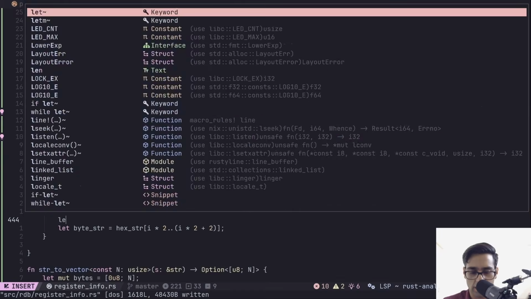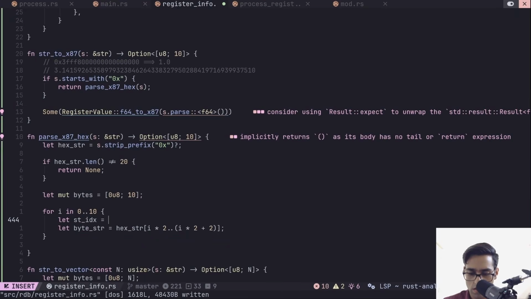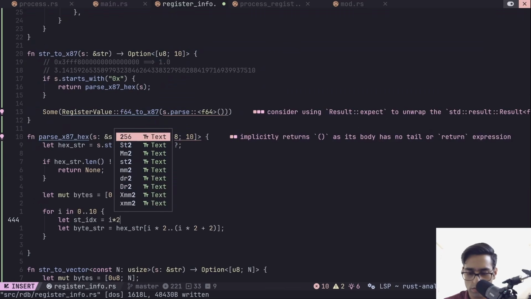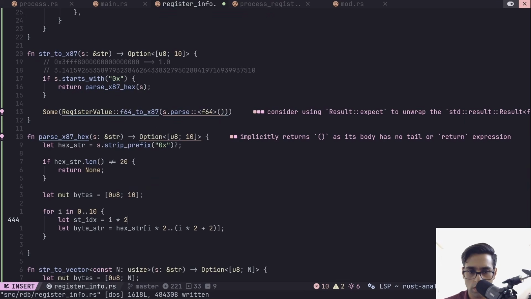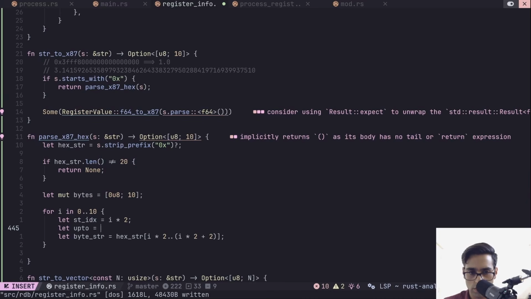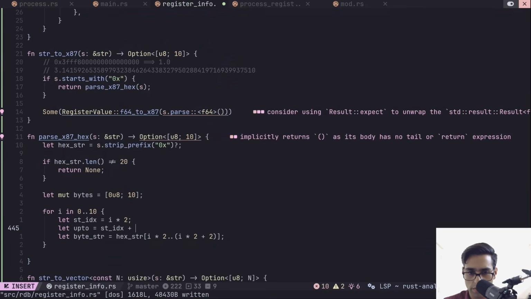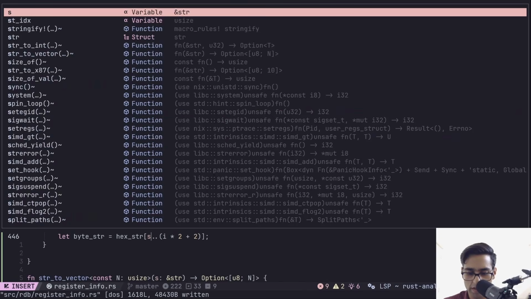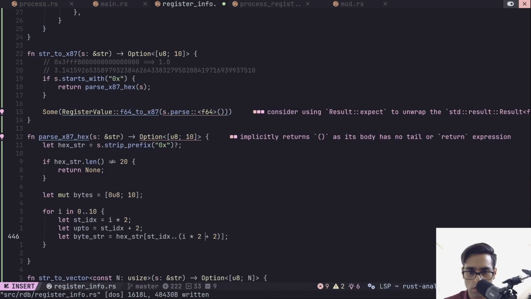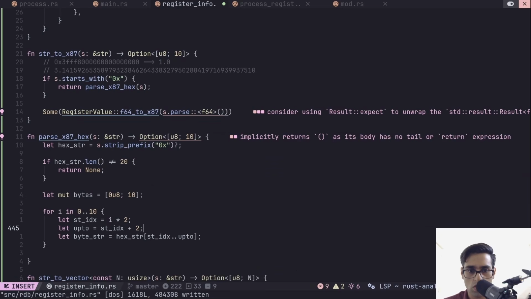To make it look cleaner, let stidx be i times 2, and let upto be equal to stidx plus 2. So we go from stidx up to upto.